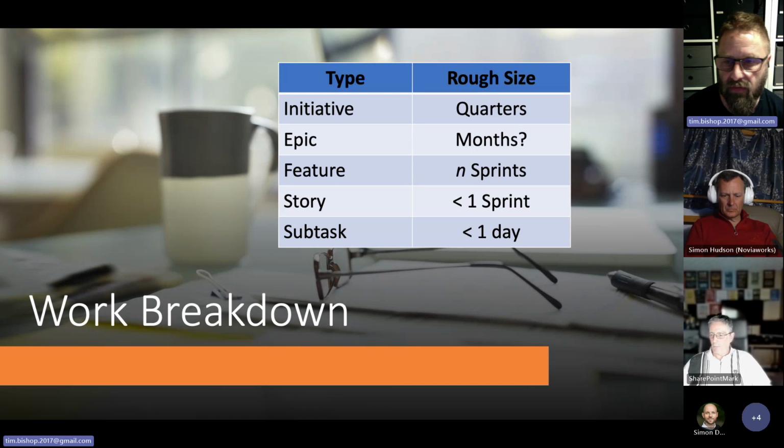The five levels that you see here, it's really weird, actually, because when you look at it on the page, you think, oh my God, it's five levels. It's really complicated. It's not. These are the names that software teams tend to put on them. And really, all you're doing here is you're taking a whole project.